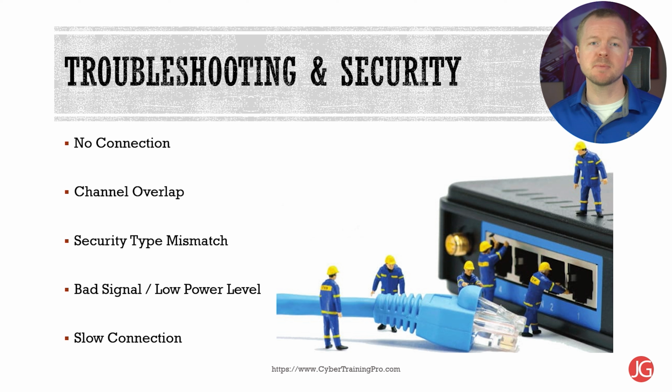Slow connection can be caused by several issues, including overworking the access point. Overworked wireless access points can be caused by too many devices or too much traffic like any other network device. This can cause slow bandwidth, jitter, or loss of packets like on a video call where it's choppy, and latency, which is also called lag, again, which is slow connection speeds.